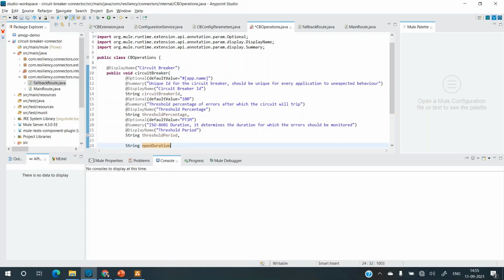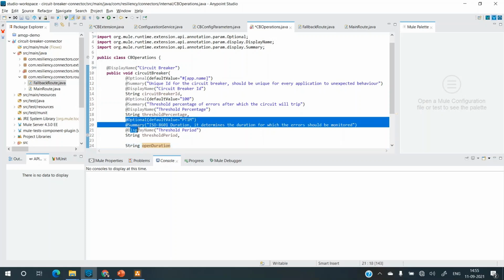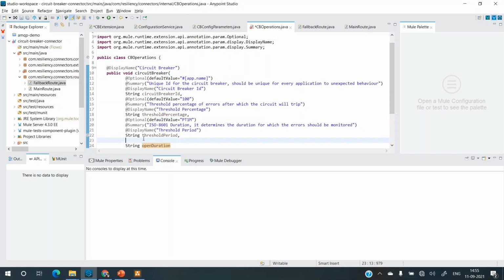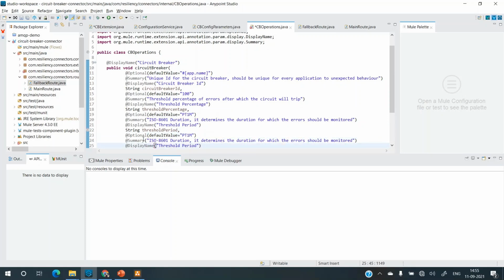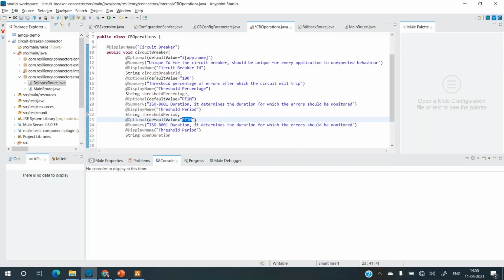So this is open duration. Let me just copy paste the same. Okay, and now let's change everything. This is again an optional field, so if it's not added, it will take the default as 1 minute.